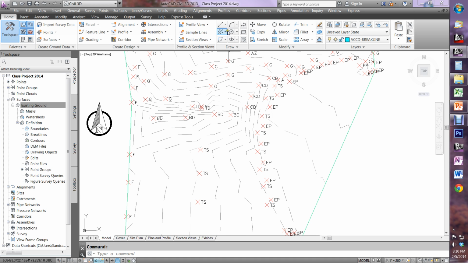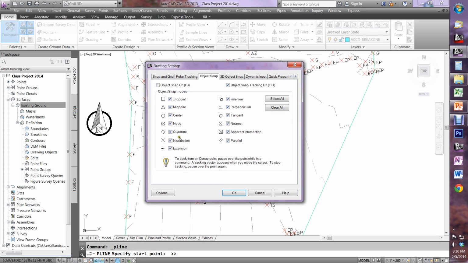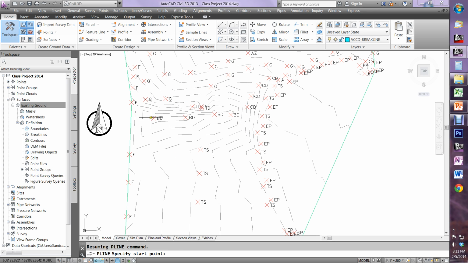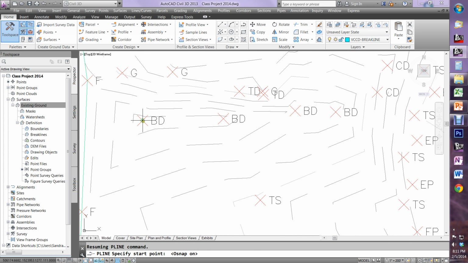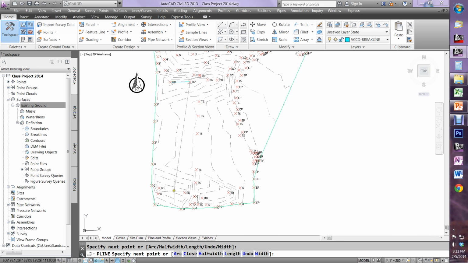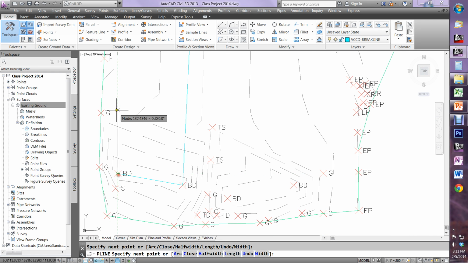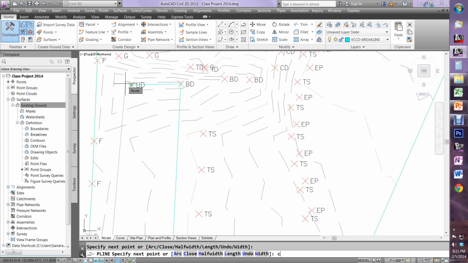So what you'll come up here and do is on the Draw tab, you're going to click on Polyline. This is very important. When you've got your polyline, use your O-snaps. Set your O-snap settings, clear them all and make sure only node is on, because you'll be connecting to only nodes. So when I draw this polyline, I've got to turn my O-snaps on. I'm going to be drawing from the nodes, and I'm going to scroll in and find BD, BD, BD, BD, and I'm going to hit CL for close.